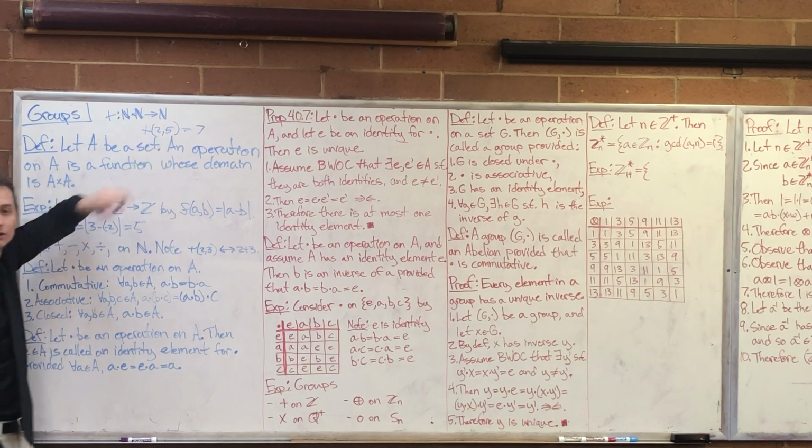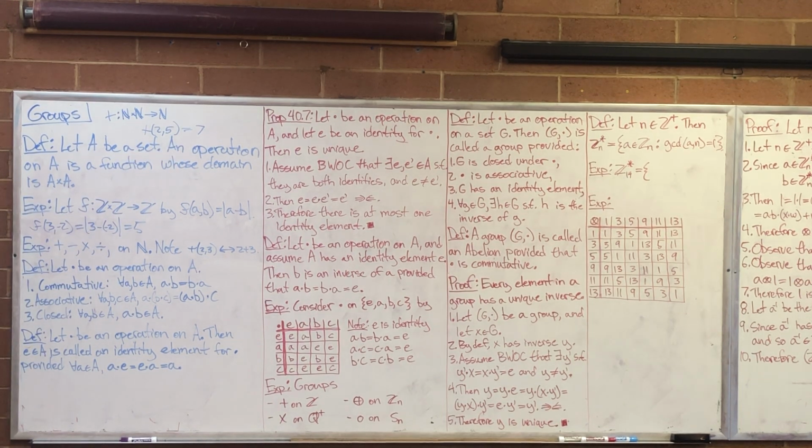I have a question. So you say there's an operation on A. Does its image have to be A? Look at the definition. It says nothing about the image, just the domain. So minus does work then. Let's wrap our heads around plus first. Is plus on N an operation on N? Yes. I can take plus and have its domain be N cross N.